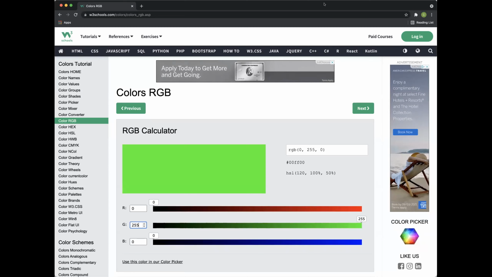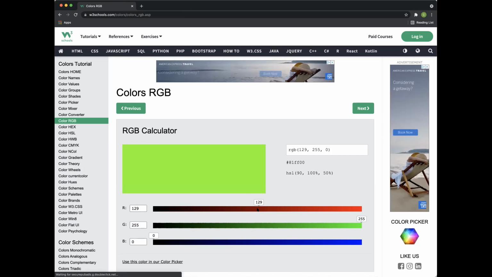And so there are a number of tools available online that you can use to play with and see how different colors can be picked. W3Schools has an RGB color picker that will allow you to determine different colors. So let's say we want to set the R component to a value of 113.